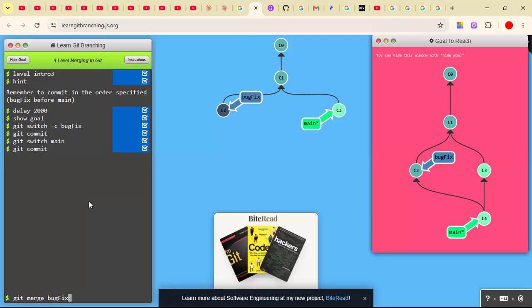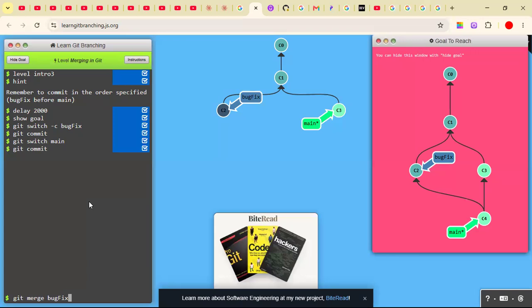So what I'm saying is we are currently on the branch main. As you can see, the asterisk is pointing on main. When I write git merge and then bug fix, I'm telling Git to go and bring all the commits in the branch called bug fix and then bring it to main. So you see, these two branches will bring their commits together, and then we will create a new commit, which in this context is called C4.